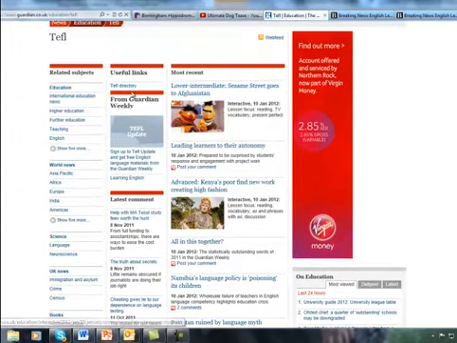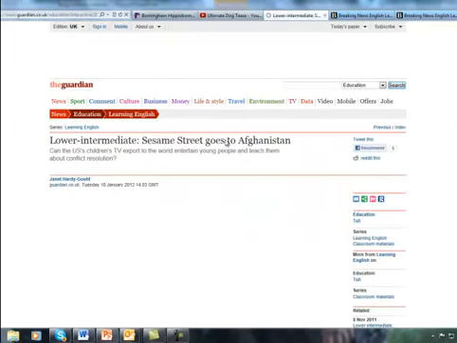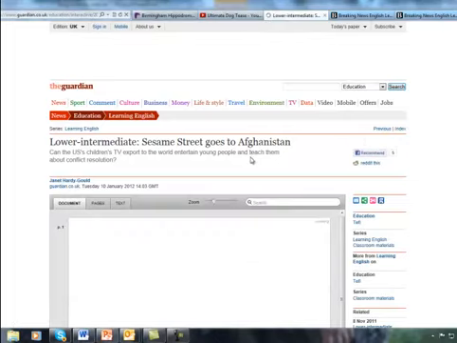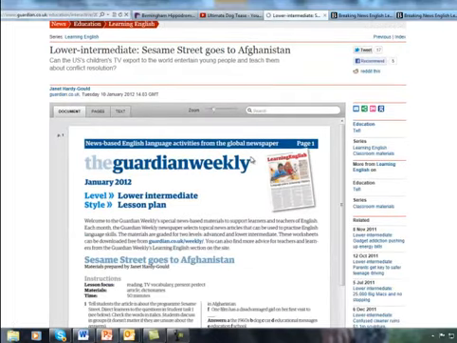There's lots of links and various other bits and pieces, but you can see that there are the most recent lessons here. Here's a low intermediate one and an advanced one. It says low intermediate. I have to say, your learners want to be quite good low intermediate, I think, to do this. But again, you can download this and it's all here.